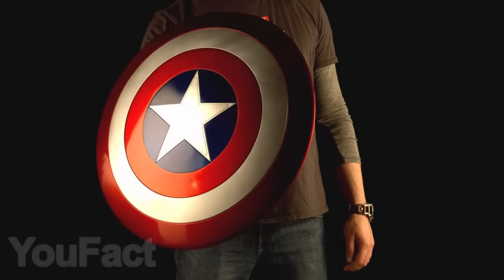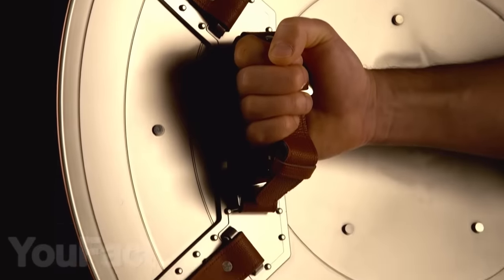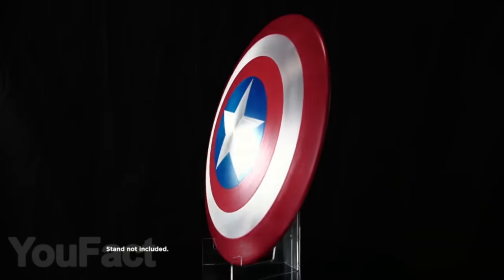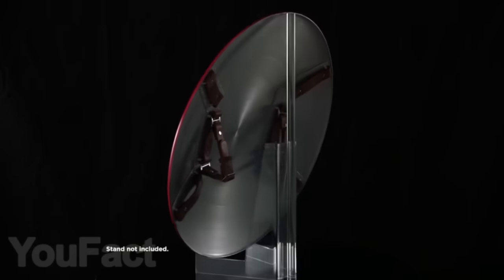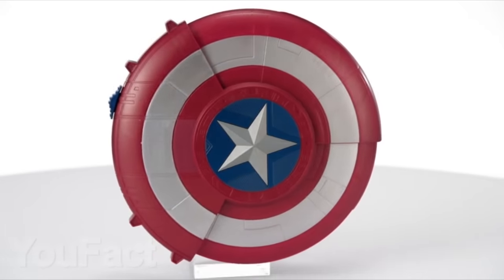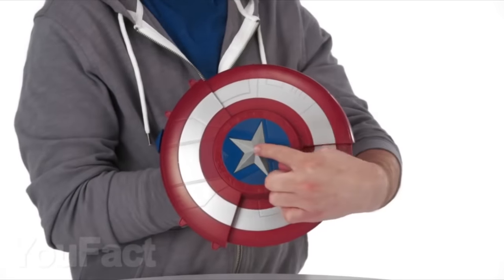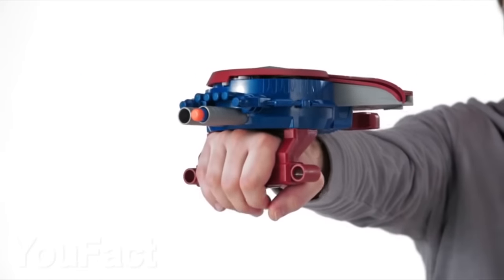Next, we have Captain America's shield, which is 24 inches in diameter with two leather straps for comfortably attaching it to your arm. This shield is also to scale, just like the one in the film. After saving the world, you can solemnly place it on a special mount and decorate your room with heroic style. There are also more budget-friendly options on Amazon in different sizes. The little heroes will definitely like a toy shield to help them save the world. It also shoots projectiles — just load up your Nerf darts, press the silver star button, and fire at your enemies.